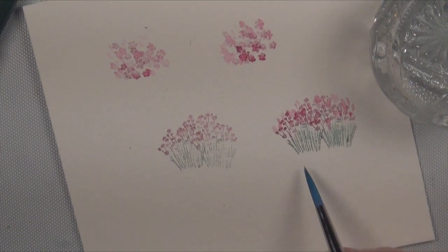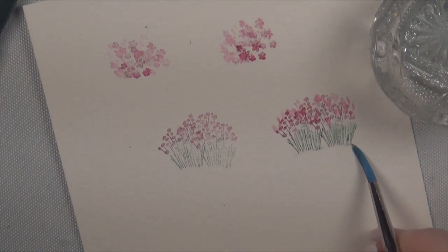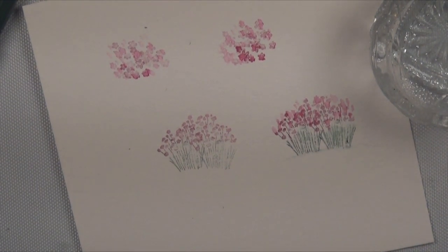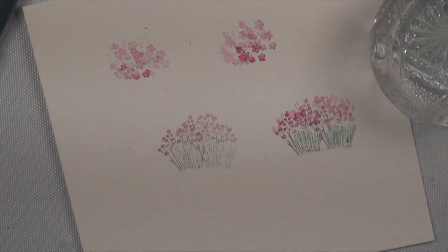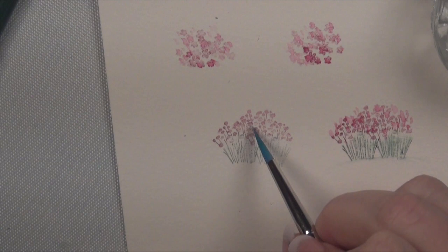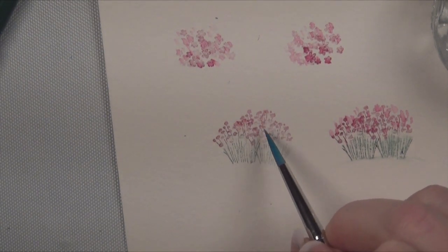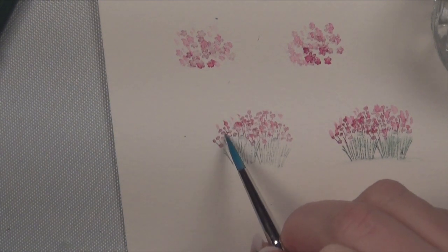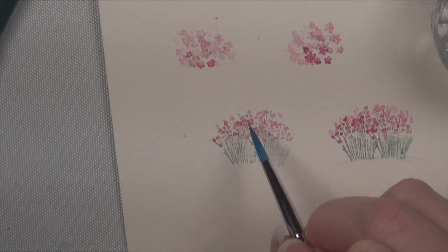Bonnie Krebs, who is the creator of watercolor stamping, she's the creator of Art Impressions, and I just love that she has figured out how to take all these little teeny tiny images and let us create our own unique paintings with them. She took the scariness out of watercolor.